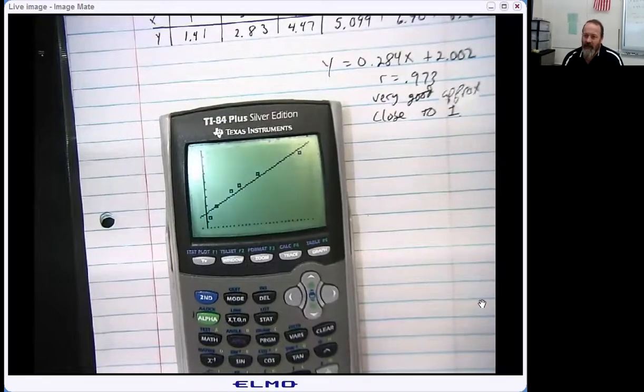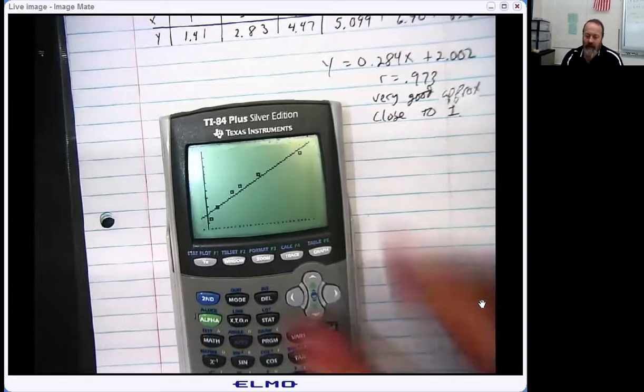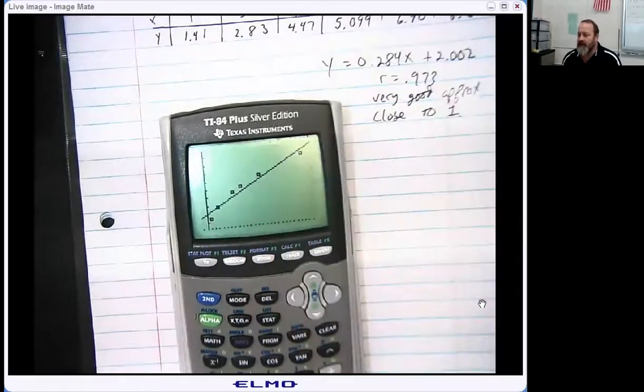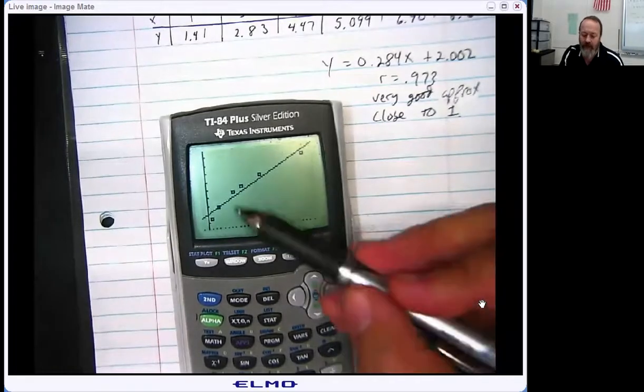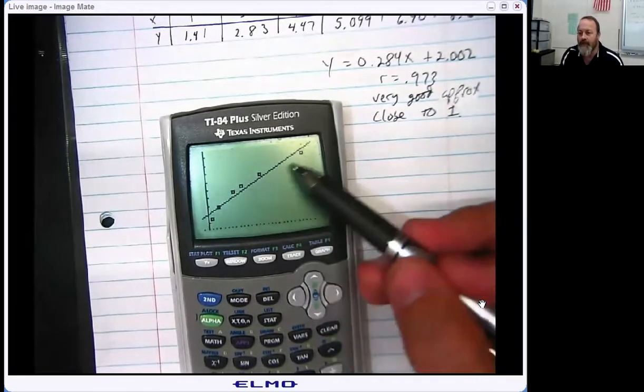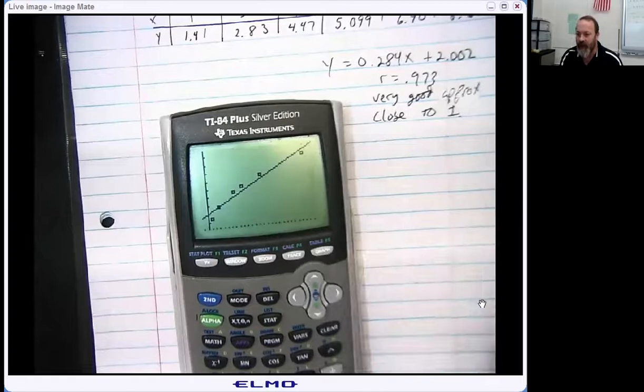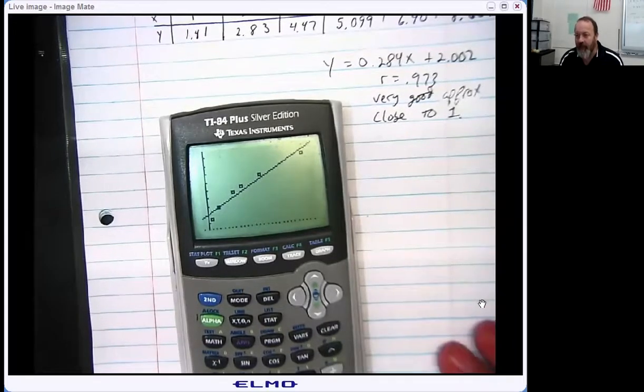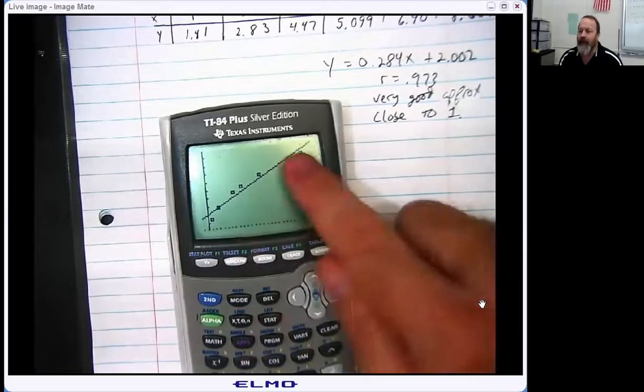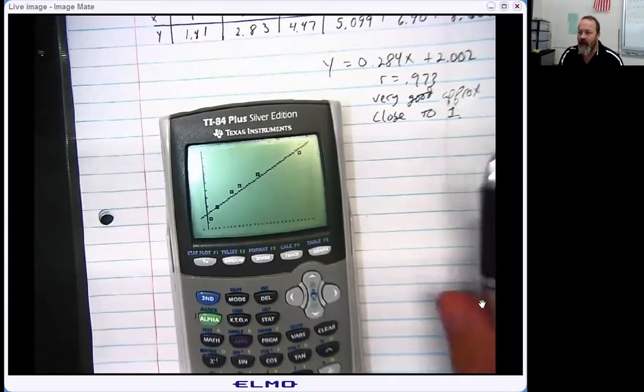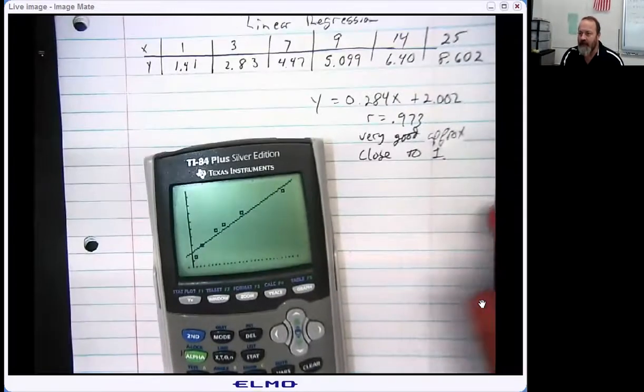You could tell the curve of the line appears to be trying to curve this way, but at least in the limited window that I have, a line is not a terrible representation because there's a few points above and a few points below, but this does split it fairly well. Now, the nice thing about that is if I wanted to use the line to predict, let's say, where the graph should have been at, say, 18?